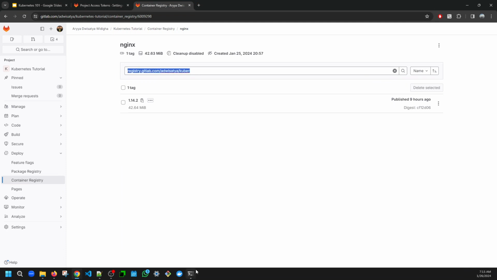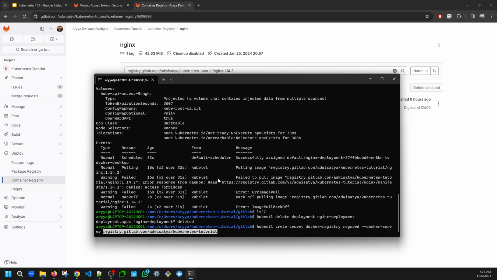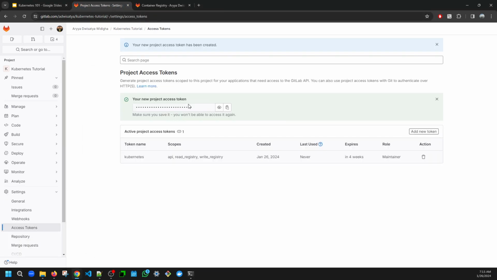This is the Docker server, because it is different for each project. Now you need to specify the username. The Docker username, you can put like GitLab, and the Docker password is the one you get from here.